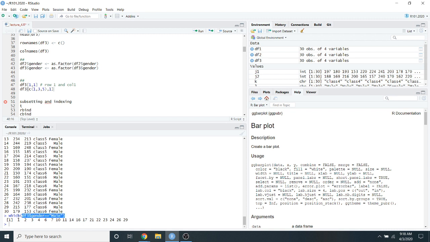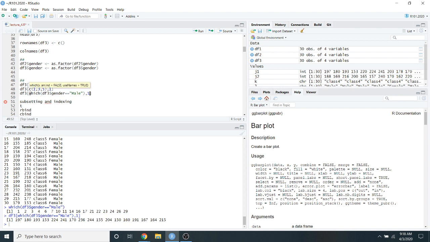And now we can use this vector output right here. So actually I'll type it again, with the first column. So what are we doing? We're saying that I am not interested in all the rows. I'm interested in rows only where gender is equal to male, and I'm interested in column 1.